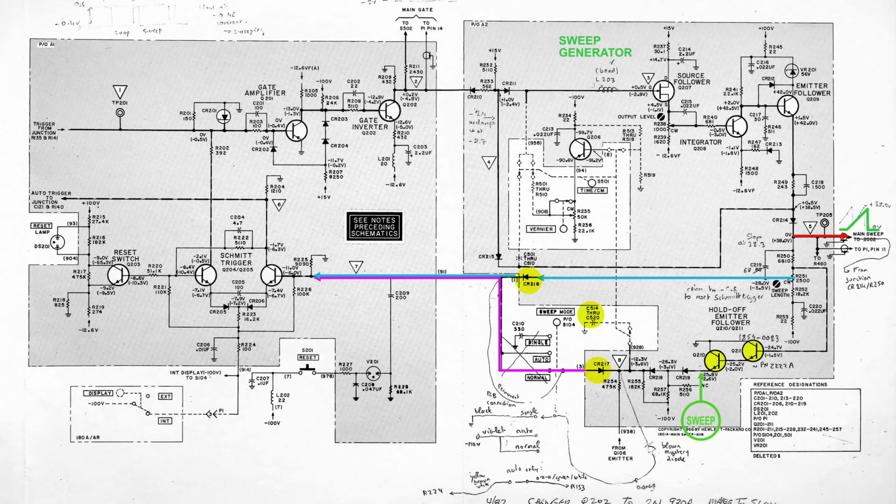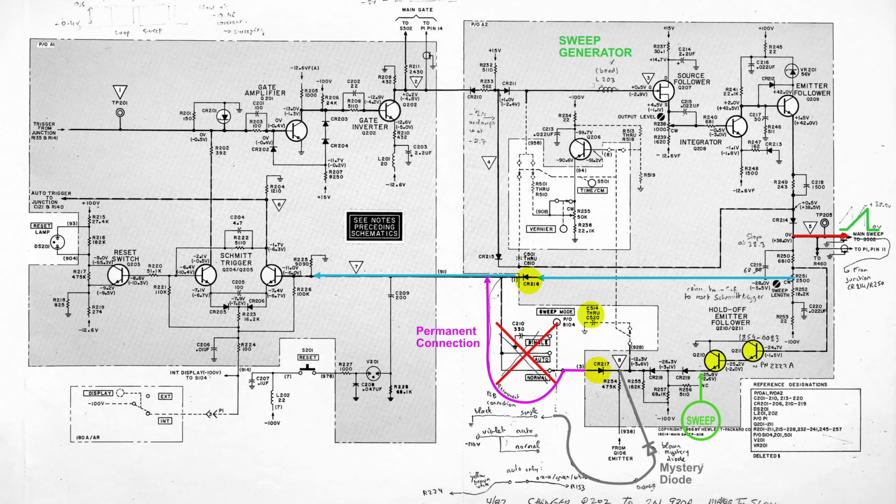I'm not sure if you followed the contrived explanation, but I can now reconstruct the sequence of events that caused so much damage in this plugin. First of all, the single sweep is not implemented as drawn on the schematics. I have a later revision, and in my unit there is no switch that disconnects the hold-off from the Schmidt trigger when in single sweep. Instead, the hold-off circuitry is permanently connected to the Schmidt trigger.